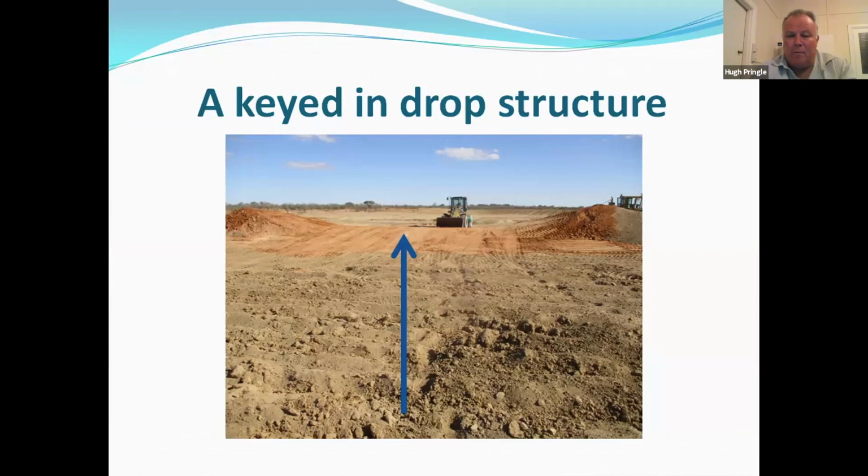Here, we've basically drowned a gully head. We smashed its head down and then put a keyed-in drop structure. So we didn't have a trench and geotextile. We just cut a trench, deep ripped it, and then used limestone. So the notch is just really hard rolled, watered limestone, and we've just drowned the gully head.